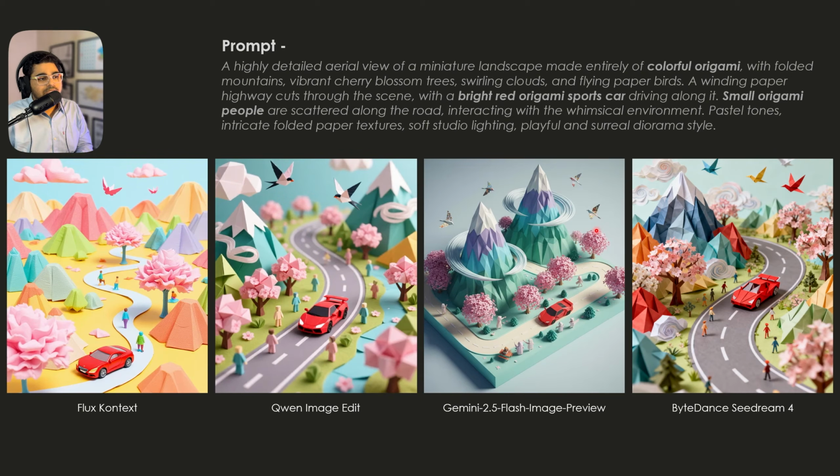In the next example, this is of a city made of origami, and again the clear win goes to Seedream. I don't know, FluxKontext, the car is not on the road. QwenImageEdit did a good job for a local generation. Gemini was really good until Seedream came in. So in this case, Seedream clearly wins.